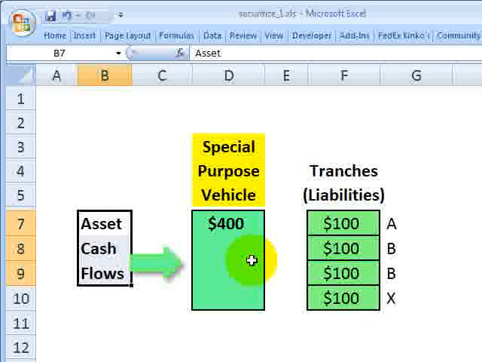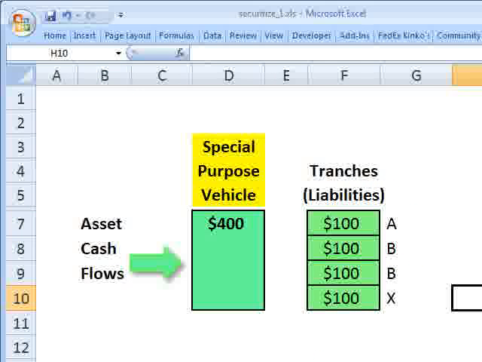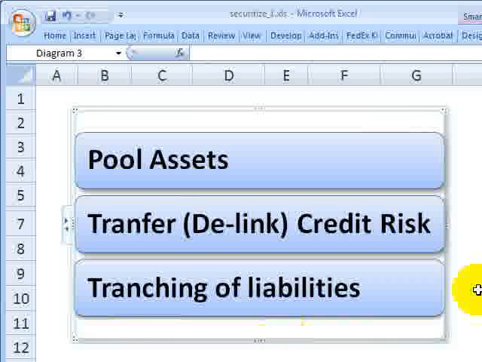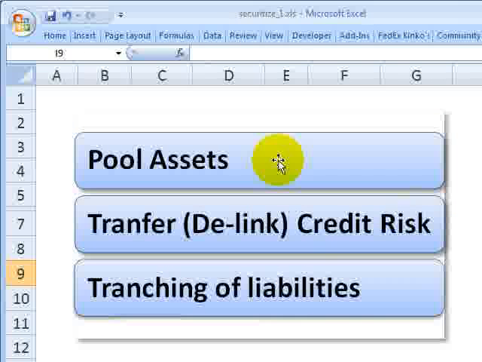So tomorrow I'll look at this rule of the conservation of value and risk between the assets on the left and the tranched liabilities on the right. But I hope this was helpful in terms of the 3 key ingredients for a securitization: a pooling of the credit-sensitive assets, a transfer of credit risk from the originator to the special purpose entity or vehicle, and that implies legal, as in bankruptcy remote, and accounting distance or separation, and finally the tranching of liabilities, such that we will preserve the total value and risk of the credit-sensitive asset pools, but we will create these notes that have different characteristics individually.